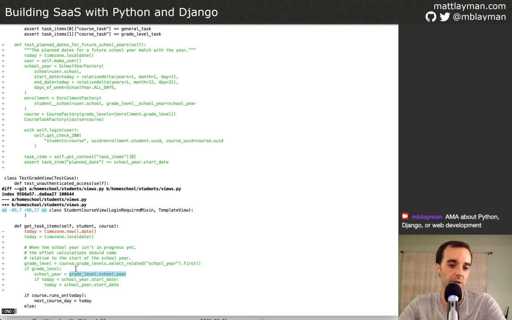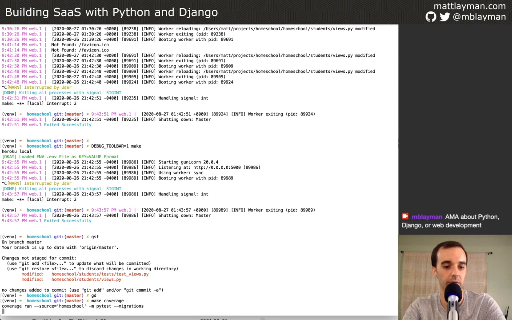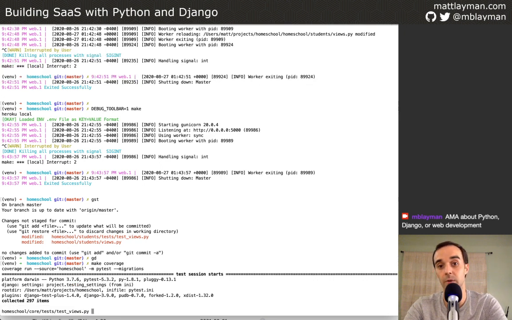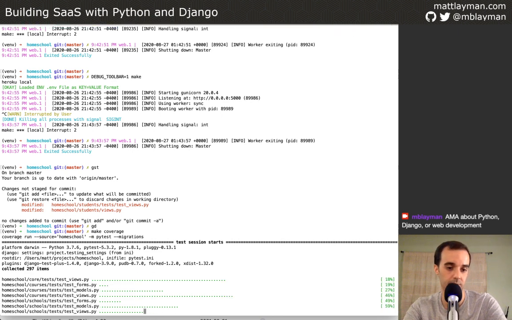So I think this code is safe. It's definitely getting exercised by that test, but to confirm, we can run the test suite with coverage on and hopefully get a report back that it is 100% still, and then we'll commit it and move on to the next one.